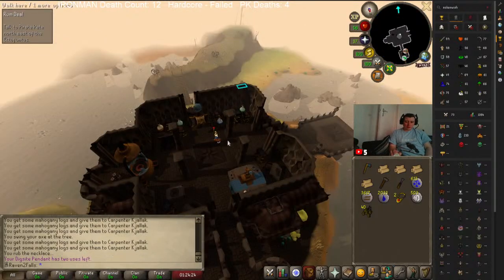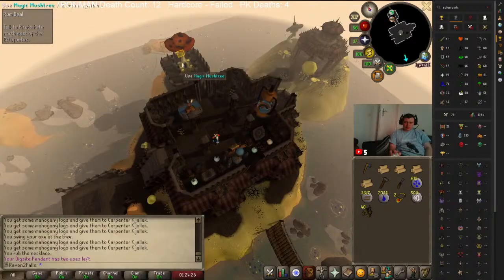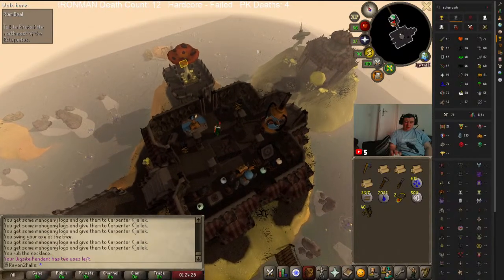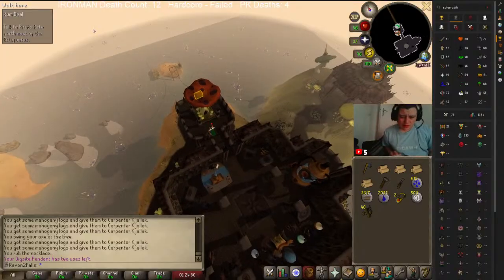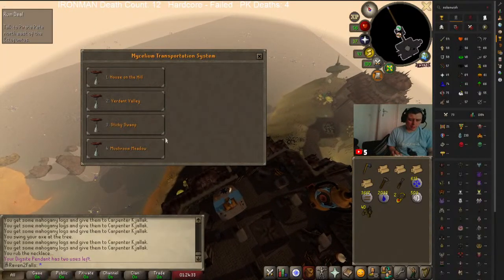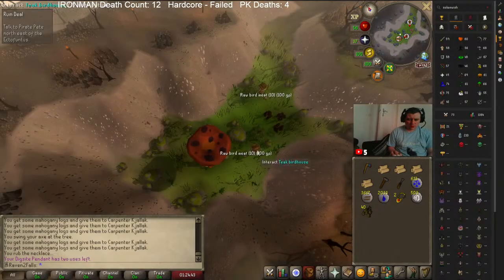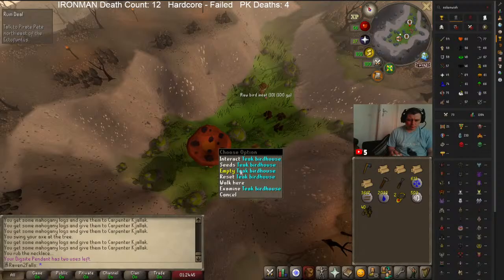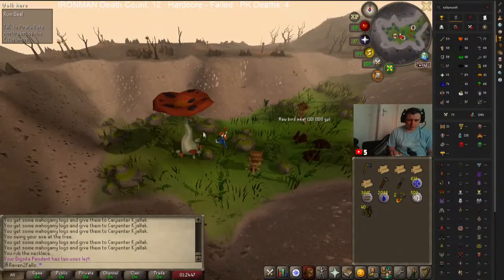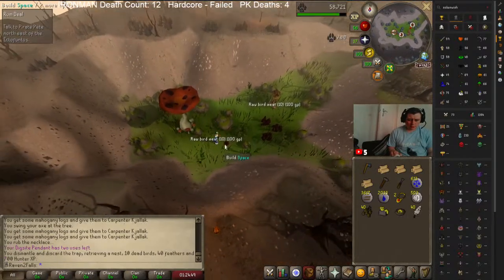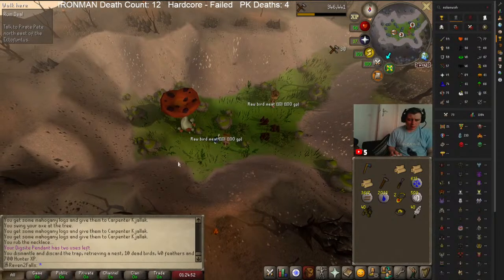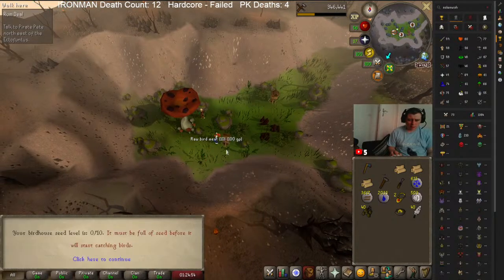Then I'll probably go Faldor, I'll deal with them there. Well, I guess I could go to Ardong and deal with them there as well. Meadows. Go to the valley first. Seed it.